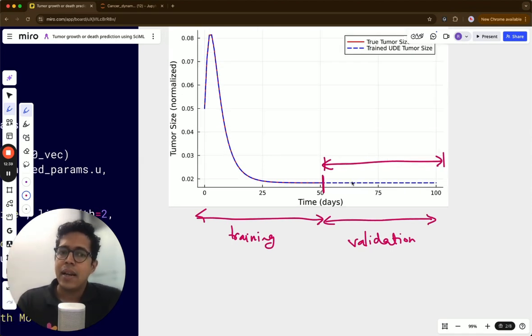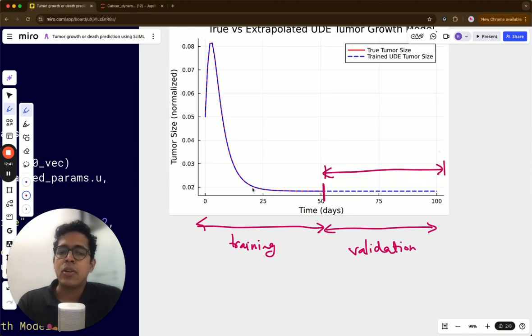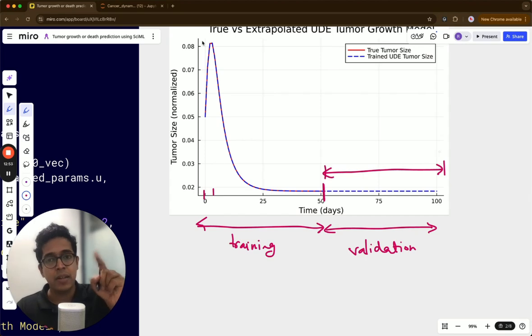Now, you may wonder, isn't this an easy forecast to make because it has already plateaued? Maybe this is an easy forecast to make. If you have that doubt, what we will also do is train only from 0 to maybe 10 days, so the peak is not even covered. Then you will see that this neural network can also predict where the peak occurs. It's amazing, right? So let's implement this in code and play with some of these numbers to see the power of universal differential equations in training very well on these scientific problem statements and also making very good forecasts.